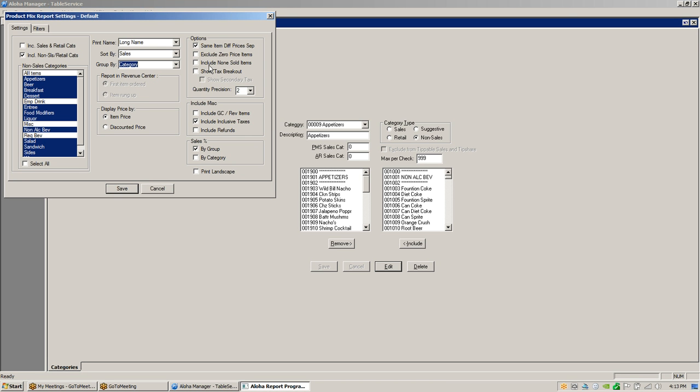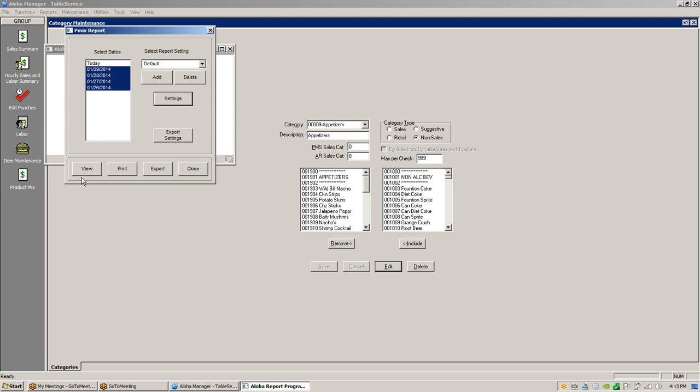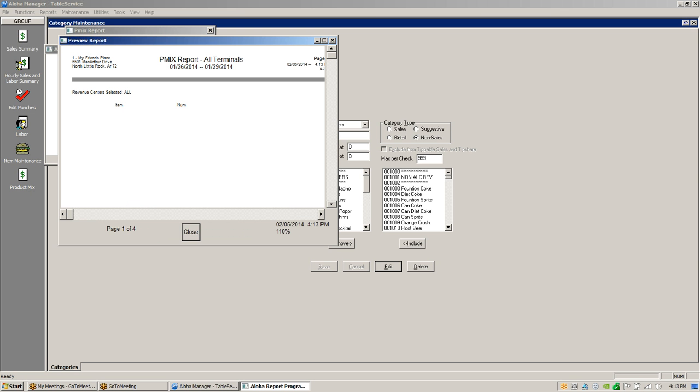This is kind of nice when you're getting ready to rewrite a database and you want to figure out, what haven't I sold? Why do I have this in inventory if I'm not selling this product? So that's nice as well. Once you get all of these factors set here, you can save this, and then you'll just select your date range. So you could pick a day, a week, a month, a year, and then hit your View tab.